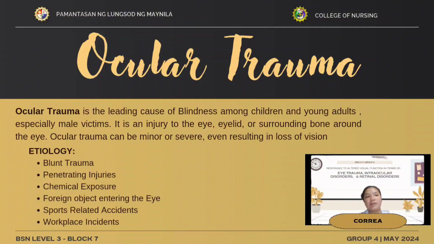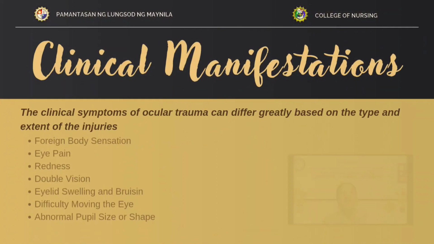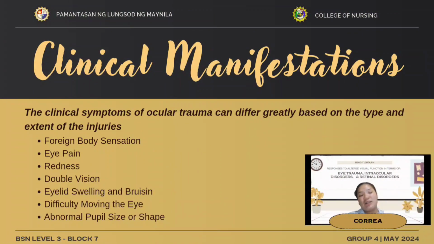Etiology na yun, is possible na, yung mga sinabi kong etiology is possible na mag-cause ng ocular trauma sa mga tao. Clinical manifestation ng eye trauma. So, first, yung foreign body sensation. Yung usually na nakakaramdam tayo ng puwing, yung parang ang sakit-sakit na parang merong nakalagay sa mata natin and pinapablow pa natin o kaya nirarab natin, yun yung one of the first clinical manifestation ng ocular trauma.